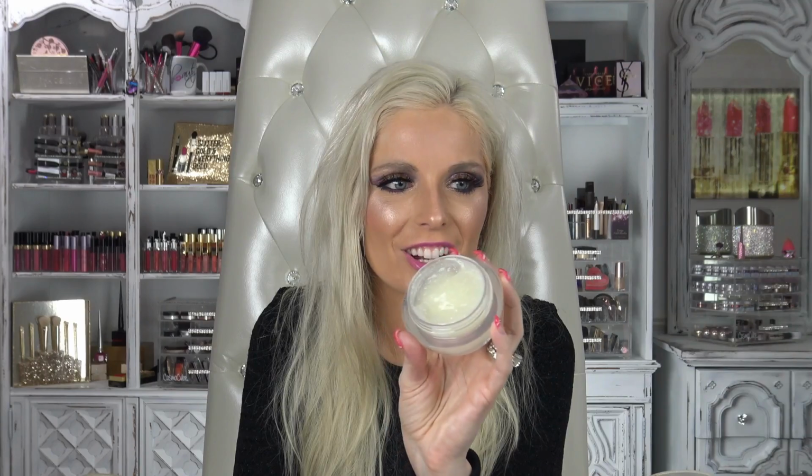So then the next one that I have fallen in love with while testing it out for you guys, this one is so good. It's the Shiseido, I wish I knew how to pronounce it right, Ibuki Beauty Sleeping Mask. Isn't it such a cute jar? Now this one has a really crazy formulation. Look, it's like jelly. It's almost like a gross texture, if you know what I mean.